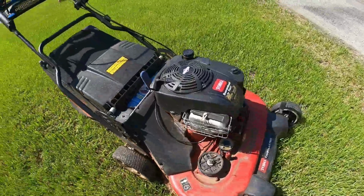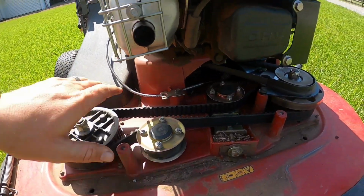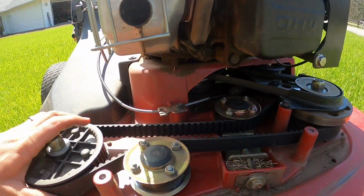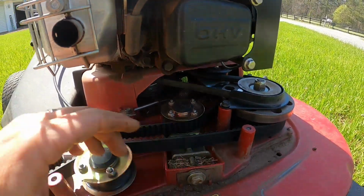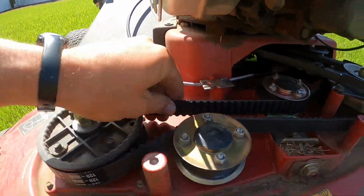Alright guys, seems to be working great. Just as it was, I didn't even adjust it. What I did is I pushed back that little blade brake thing again and just turned these to make sure they're real free. It's not going to feel free right now because the blade brake is spring tensioned against that. But I pushed that out of the way and then did these. They're real easy, so I don't think it's too tight.